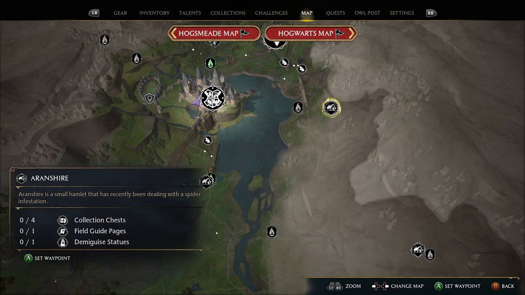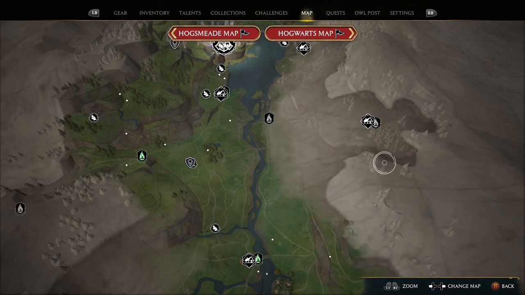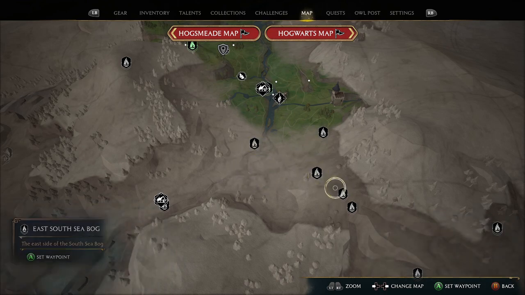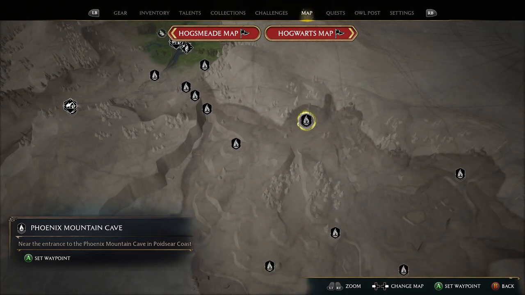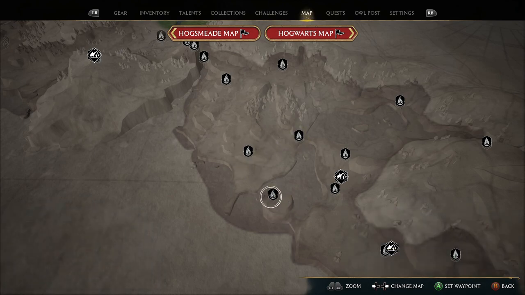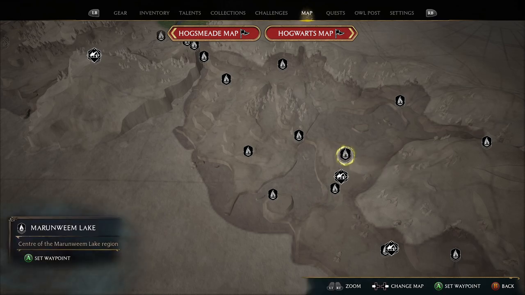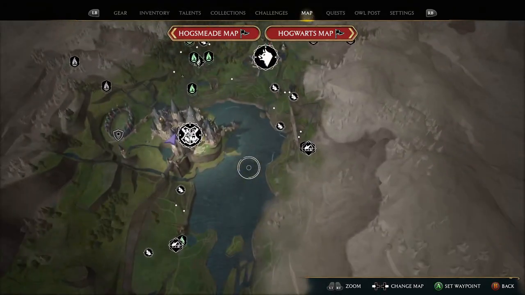Over here we have Arranshire. We have Central Hogwarts Valley. We have Northern Fellcroft. That was something else. Apparently don't know what that is for some reason. The Mine's Eye. Sea Bog. South Sea Bog, Poid Seer Coast, Tomb of Treachery. Sounds fancy. Phoenix Mountain, not Troll Mountain. Potser Castle. Oh, crap. Morrenweem Bridge. Poitzer Coast. Ruins. None of this screams troll to me. So I'm not 100% sure what we can do about that. Interesting. When I say interesting, I have no idea what the hell to do about this.